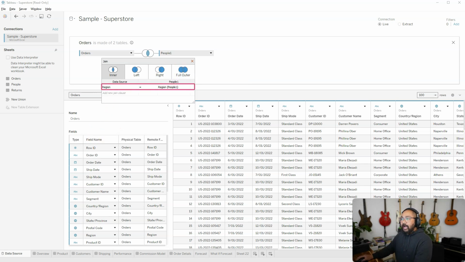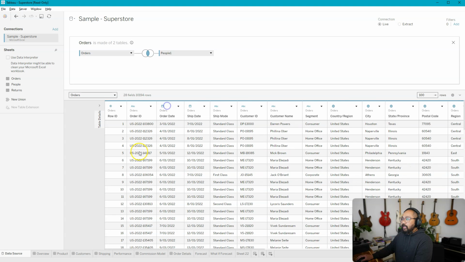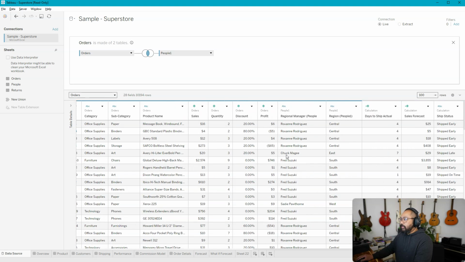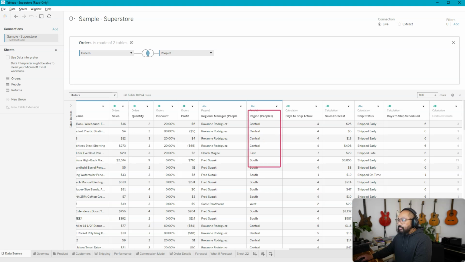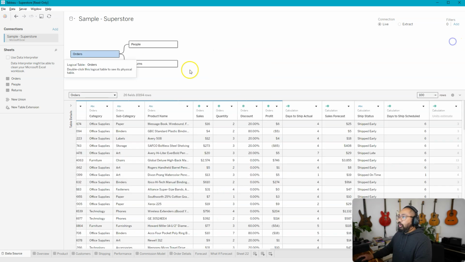From here, you can add how the two are related. Now, when I do that, here's what's interesting. If I scroll down to the right, you're going to see the region people immediately added to this data set, because when you do a join, it's going to attach it right away. When you do a relationship, those two data sets always exist separately. The only time a calculation occurs is when you create a visualization that requires it. So when you create a visualization needing that profit we talked about or the sales, it will do the compute, then build the visualization. Otherwise, they are considered two different data sets. So that's how relationships and joins work.